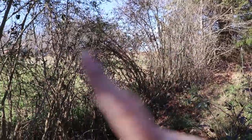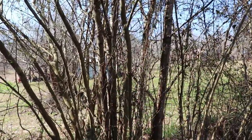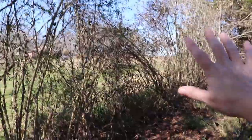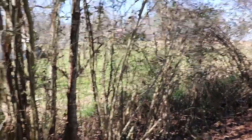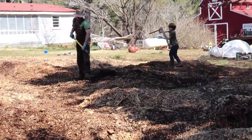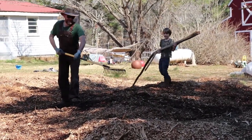invasive hibiscus, the Althea rose hibiscus. And this is a privet here that I've wanted to take out because I don't like any privet on my property, but it is kind of a nice screen wall right here between the properties, so I've been hesitant to do that. Wow, you guys got a lot of work. You gonna get it all done? Just gotta chip away at it.